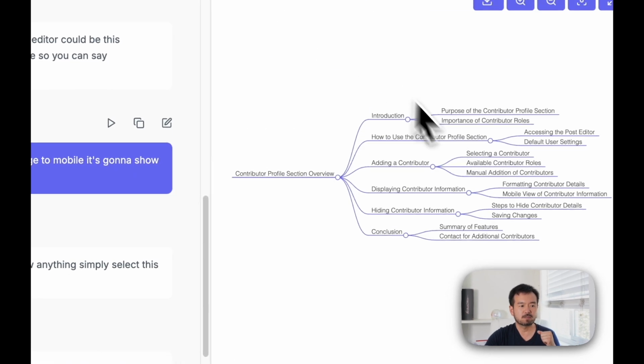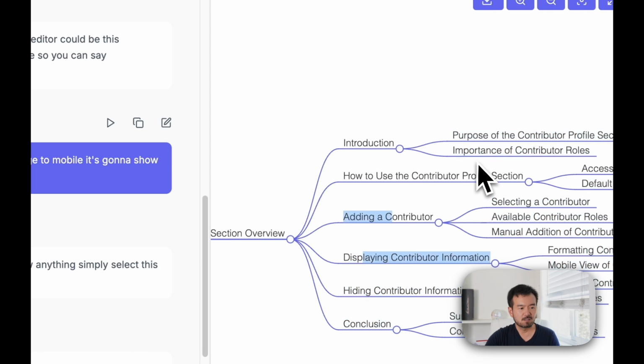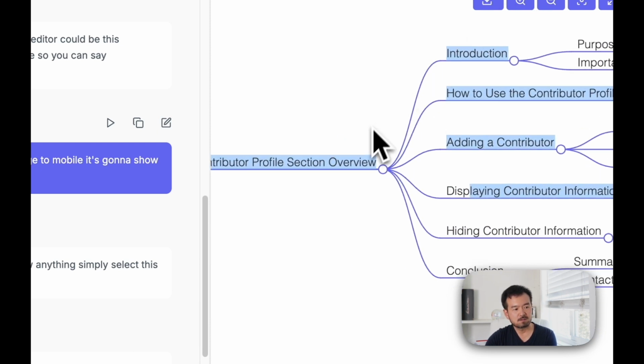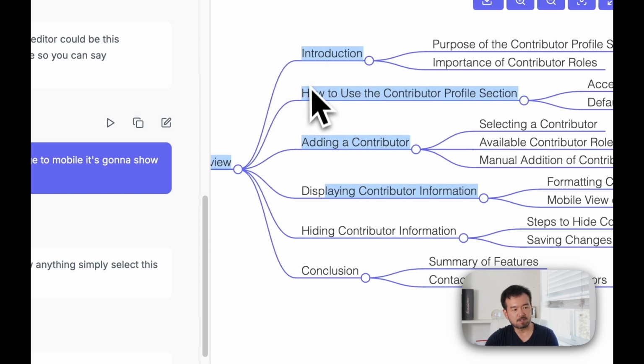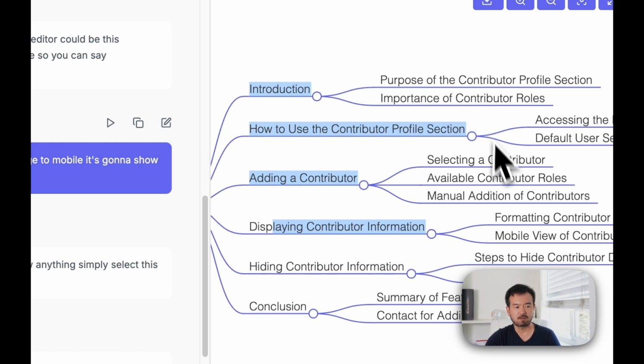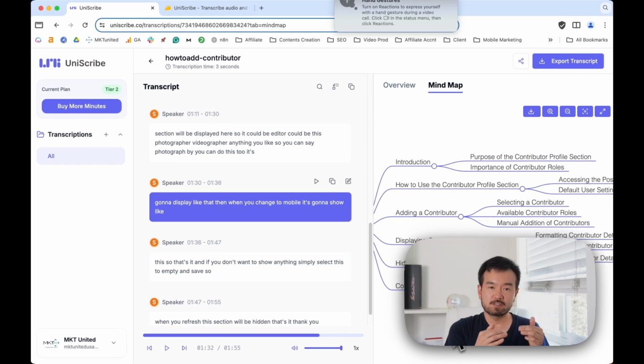So mind map. Just like this. So you see. Yeah, just like the introduction. These are the structure of the video, and each section is talking about this, right? So out of this, you can create a really simple structure for your video. That's pretty cool. Then all you have to do from this point is just export, right?